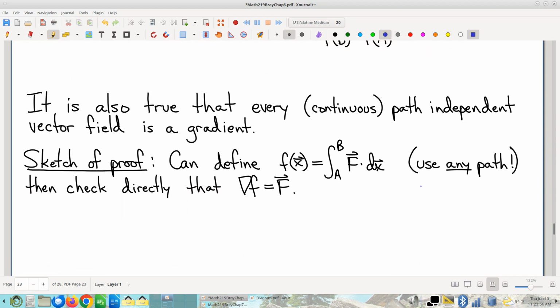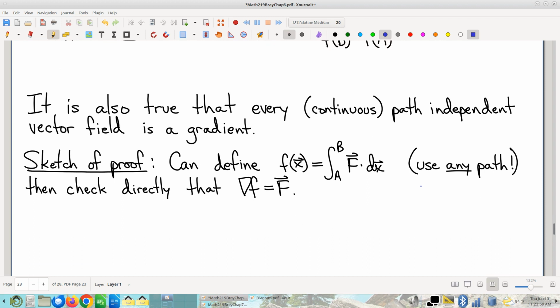Okay, now another true fact, not only is every gradient path independent, but also, again, regularity issues, every path independent vector field is a gradient. So this goes both ways. In the category of appropriately regular vector fields, path independence and being a gradient are simultaneous. If you want a quick outline of the proof of this second fact, take a look at this. It's just a quick sketch. You're not responsible for it. You don't need to, but if you're curious, roughly speaking, we just literally compute the anti-gradient by a clever observation. But you don't need to worry about that.